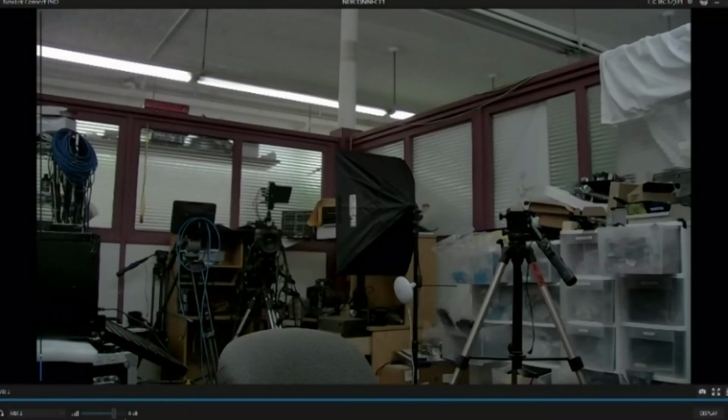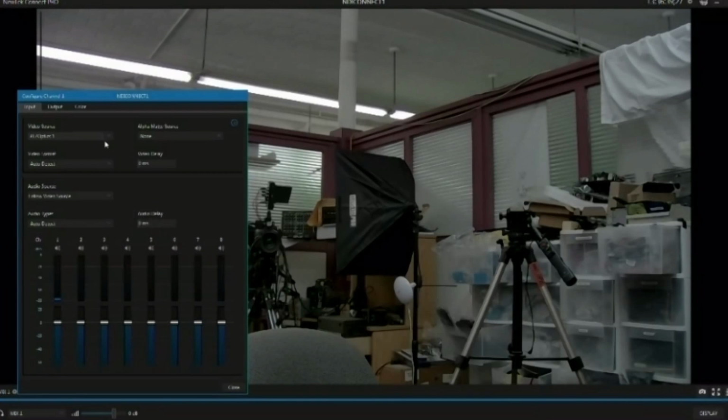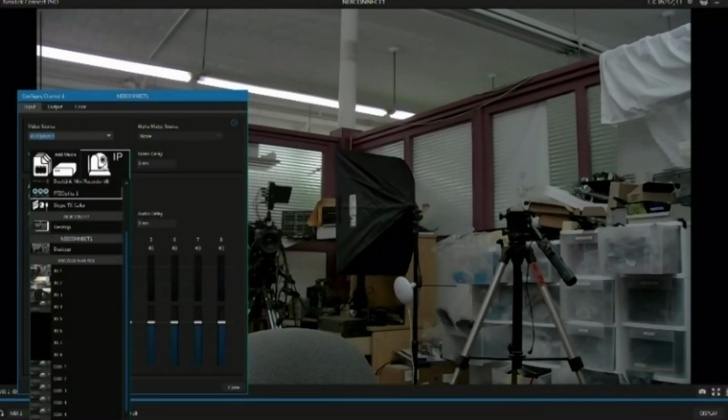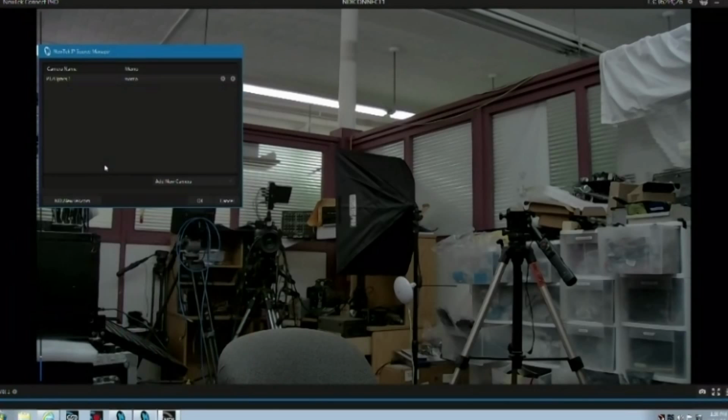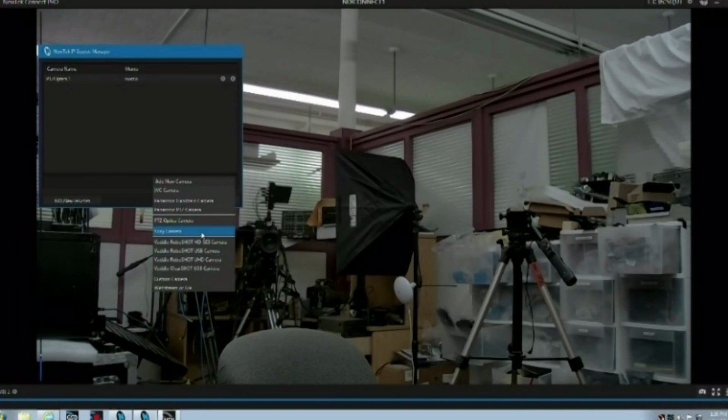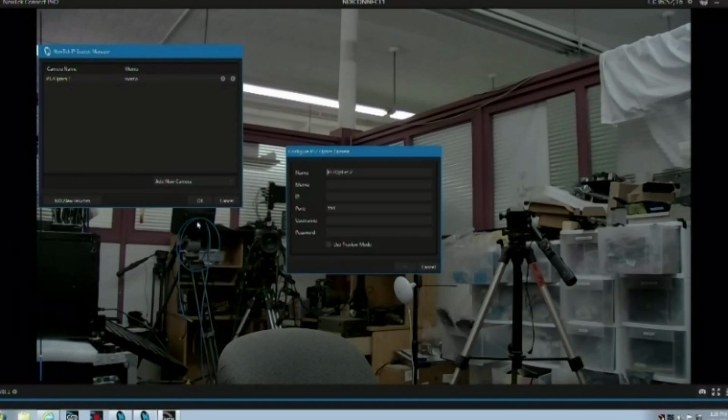Yeah. But if we look at, let me find it here. Oops, wrong button. So if you look here, can you see the NDI Connect Pro screen now? Yes, I can. So we're down here. I'm going to open up this menu. Okay. And I'm going to open this up, and you see where it says Add IP Camera right here? Open that up. Okay. And then I've already set up your camera, but if I want to add another camera, then you see I have the options right here. PTZOptics, I select it. I enter the IP address. The port number is already populated for me, and voila, it's working.